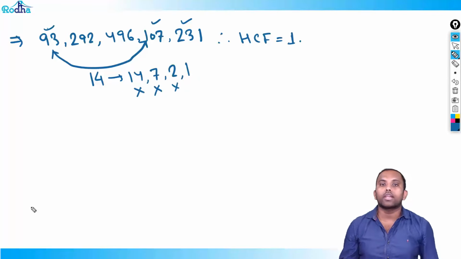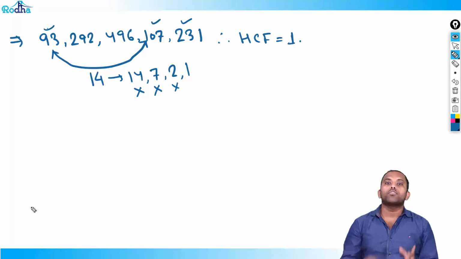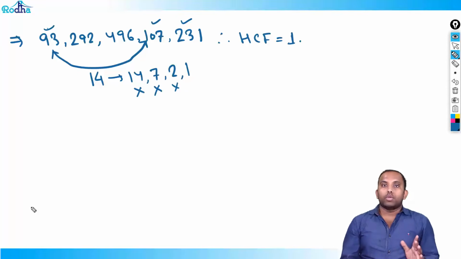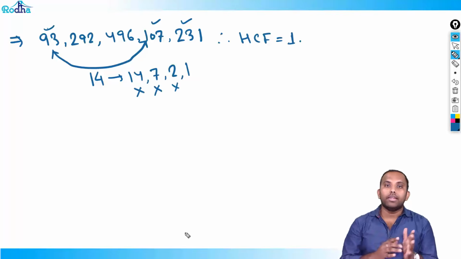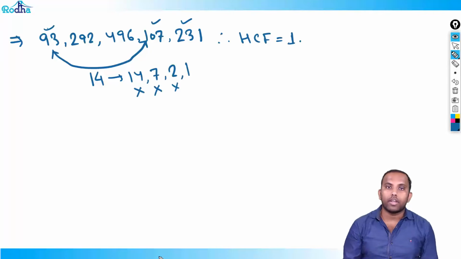So such an easy thing now. How to calculate HCF? Going by the difference concept. If there are two numbers, the answer will be any factor of their difference. If there are more numbers, I will pick the pair with the smallest difference. Why the smallest difference? I'll explain this point.